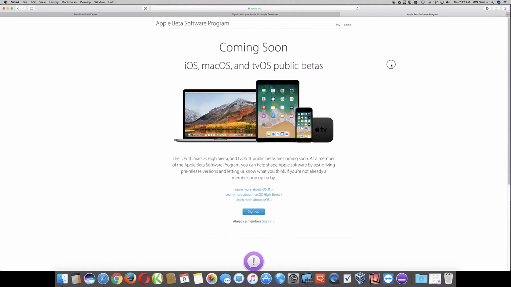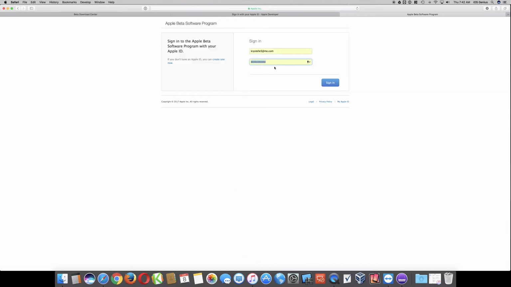let's go open this beta site. So Apple in their keynote stated that they're releasing the beta software to anyone and everyone if you sign up through this website. Signing up through this website is basically just asking for basic information. So we're going to go ahead and sign up. I have not signed up. This is my kid's account here. So we're going to go ahead and sign in and go through the process.